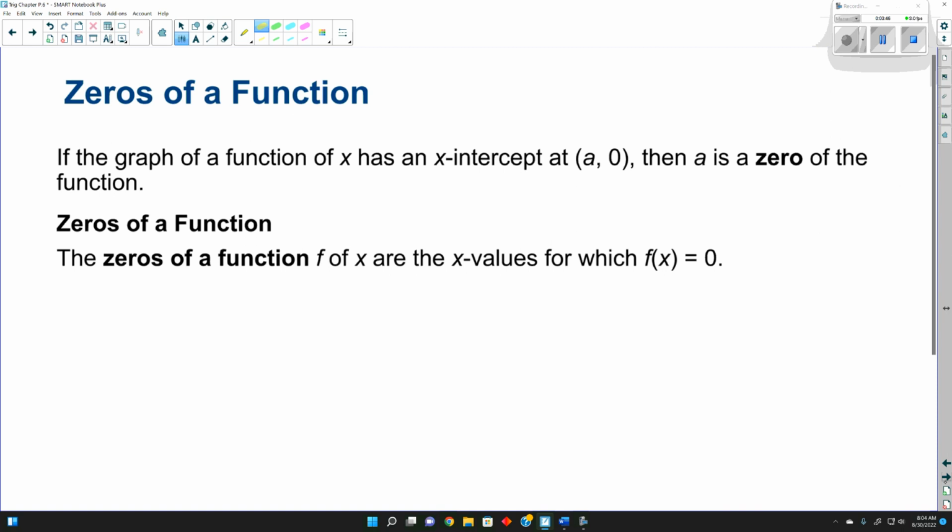I'm not going to bother with this too much because of zeros of a function. We're just trying to find what value of x will make the function equal 0. When we solve an equation, we're trying to find what value of x will make the function equal 0. We've done this time and time again. And really, we're just trying to see where it crosses the x-axis. Those are the x-intercepts. So we could graph it and see where it crosses, and that really would be solving it.